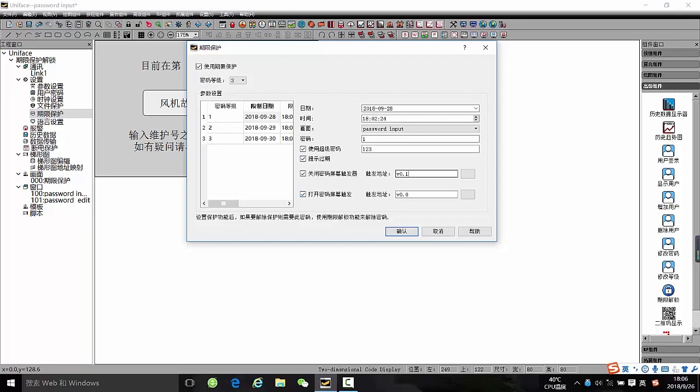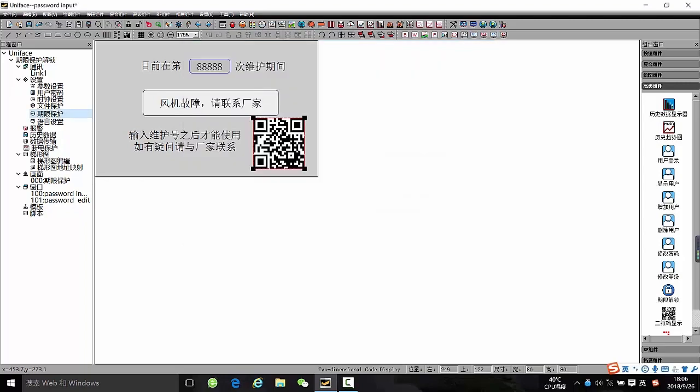Then, some equipment is not directly given to our customers. Some are for middlemen, but our projects are generally not given to middlemen. So this middleman is required. The corresponding deadline, time and password can be modified on the screen.